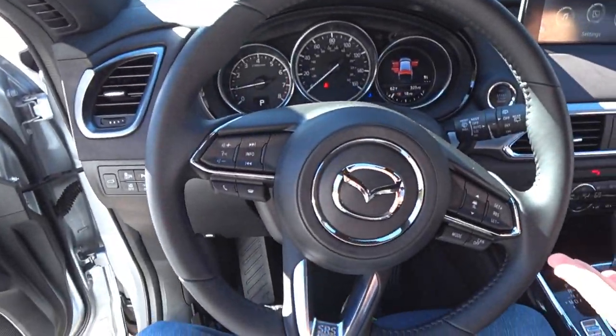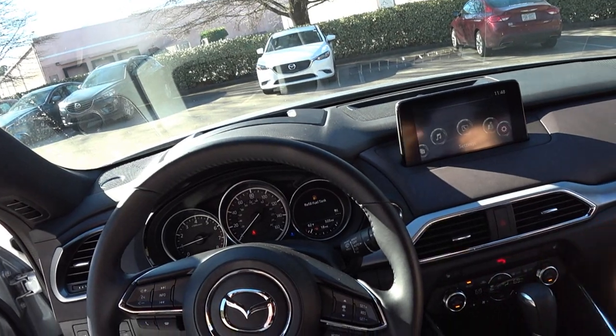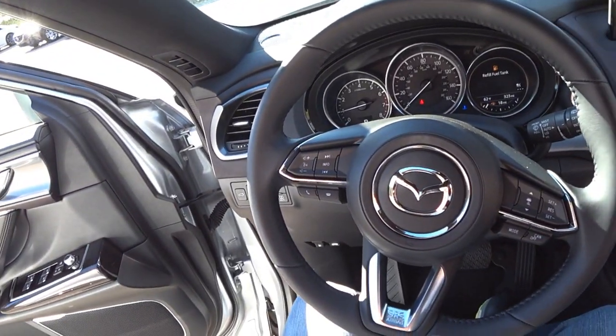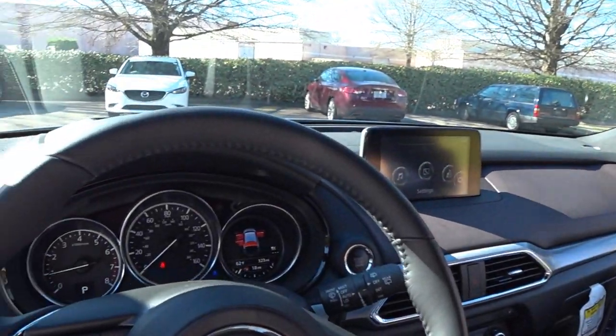Well, when you're sitting here, you look at the steering wheel, we have radar cruise control on this model. This is the CX-9 Grand Touring. You have radar cruise control, lane keep assist, lane departure warning, smart brake support, smart city brake support. This car will actually stop itself if it detects an accident. Wow, that's awesome. That's one of the features that is here to stay. I think that will be mandated soon by the federal government, like they are doing with the backup cameras in 2018. I think that radar detection is one of the most clever ideas that the auto industry has developed in cars.